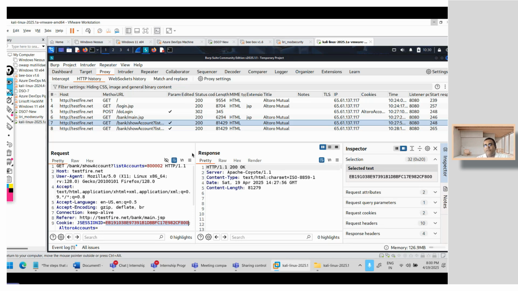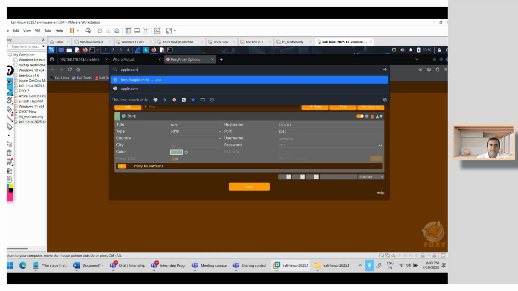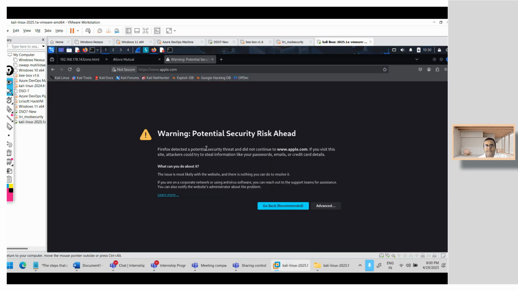Once you log out, there are certain websites, let's say if you go to apple.com, let me disable Burp.